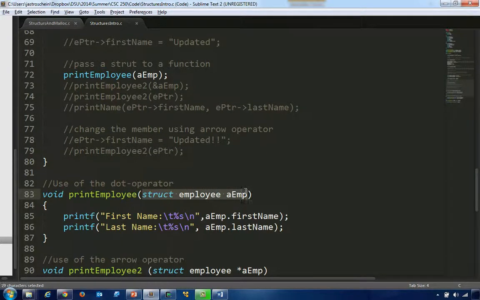Okay, here's the one argument. Argument is of type struct employee. We can call it a employee because remember, with arguments that are passed by value, they essentially become a locally scoped variable for that function. So in this case, inside of this function, then we could print all the members if we wanted, but right now I just have it printing first name and last name because I think you'll get the point or the idea. And because this is not a pointer, we use the dot operator. Okay, so a employee dot first name, a employee dot last name, and inside here we have a tab, format specifier for a string, and then our new line character. All right, and that's all it does.